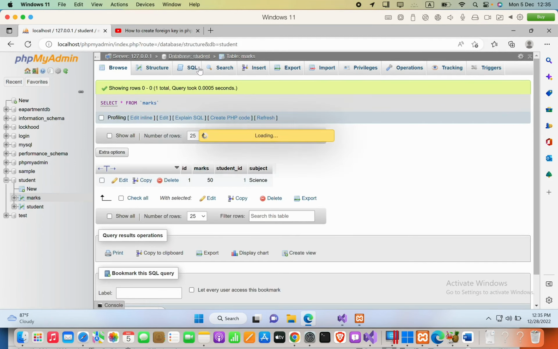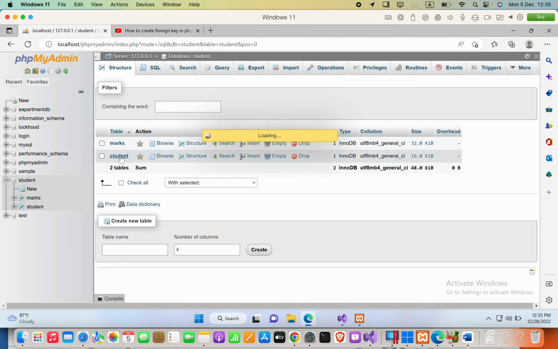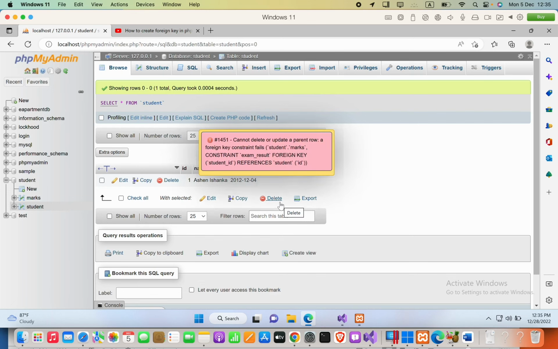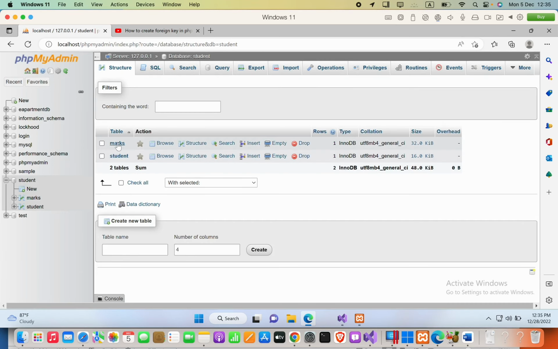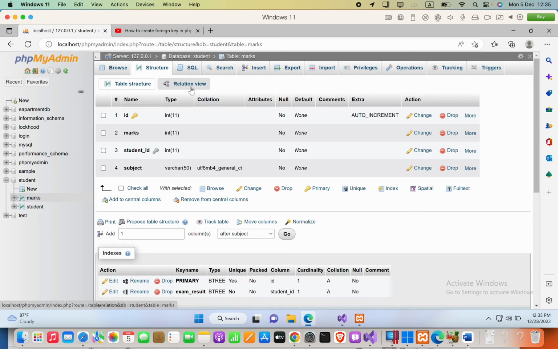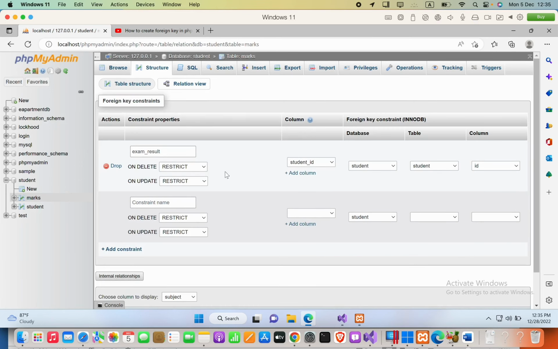Now if we go to the student table and then if we try to delete this student, you can see this shows an error, because here, let me open my marks table and then go to structure, relation view. Here you can see on delete is in restrict state.